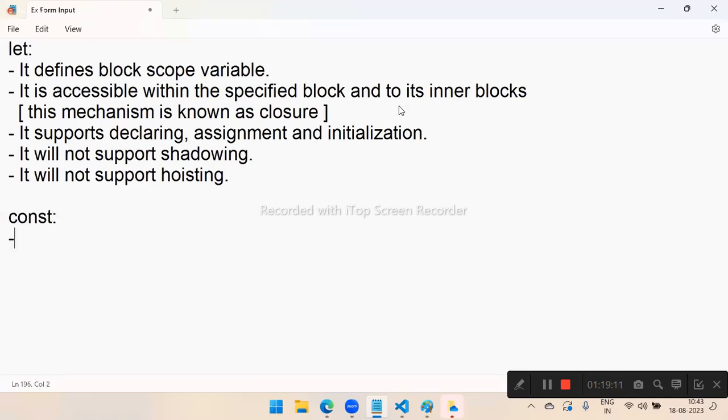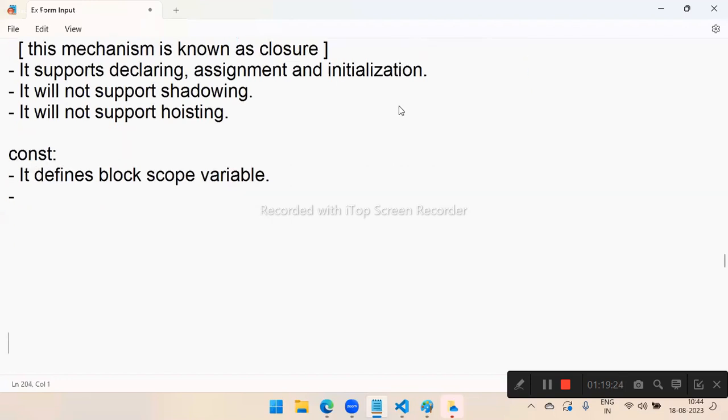So const defines a block scope variable. This is also a block scope variable. What is a block scope variable? No need to explain, already we know. But very important, it supports only initialization.